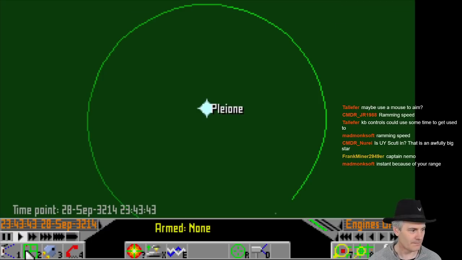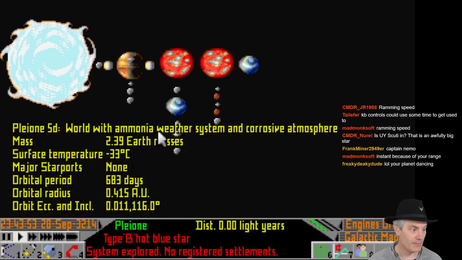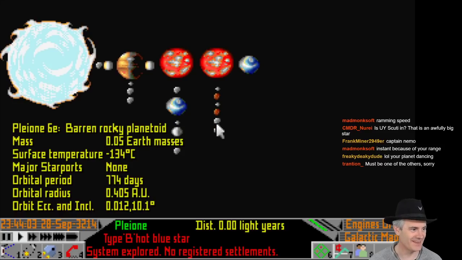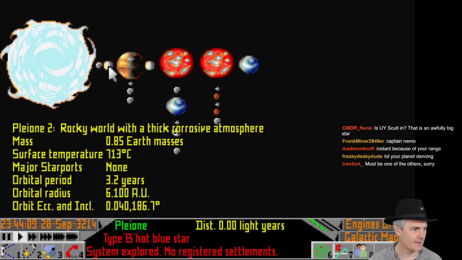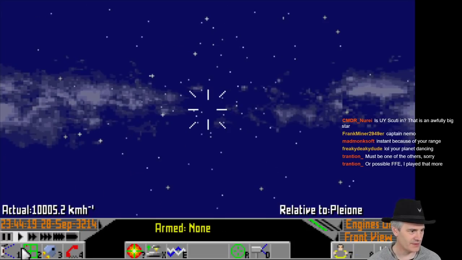Right. So have we got some Earth-like worlds here? Ooh, we've got a small gas giant. There are ammonia worlds. No Earth-like worlds though, so it would seem. But we have got planets with thin atmospheres, barren rocky planetoids, a small gas giant. A thick corrosive atmosphere, 713 degrees centigrade. Yeah, I don't know. Let's have a quick search since we're here.